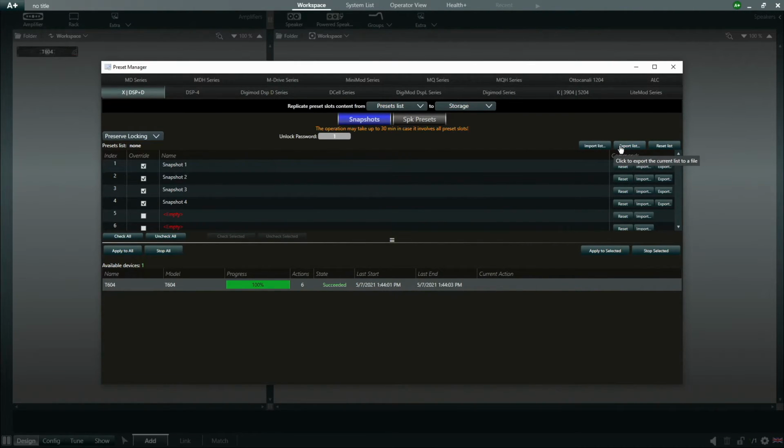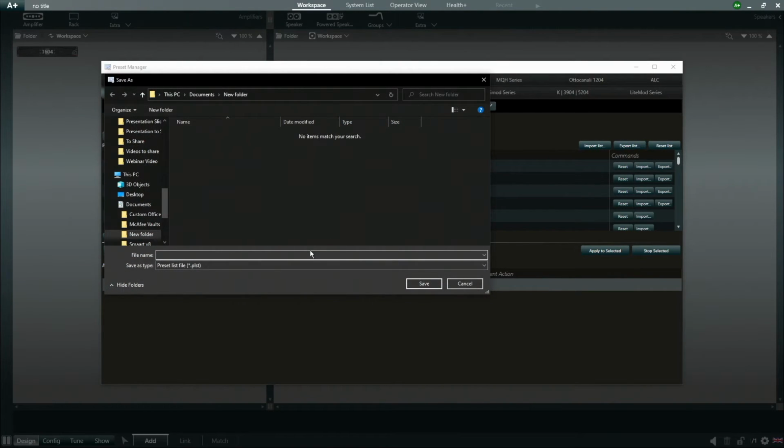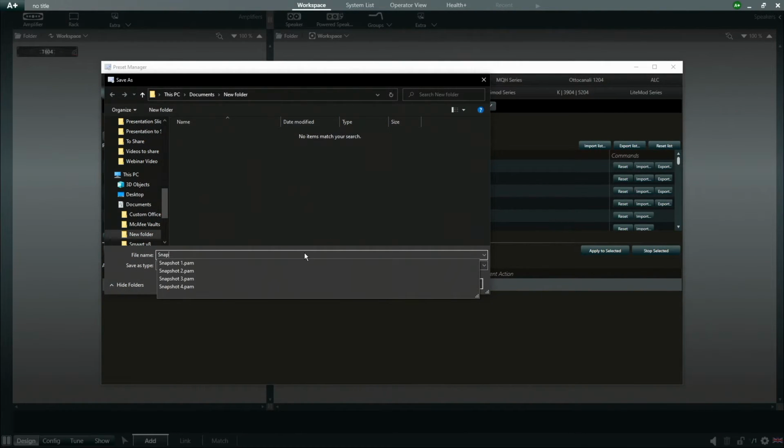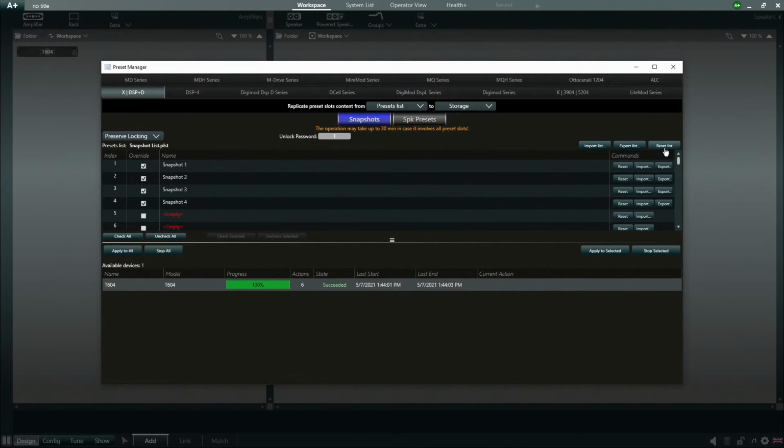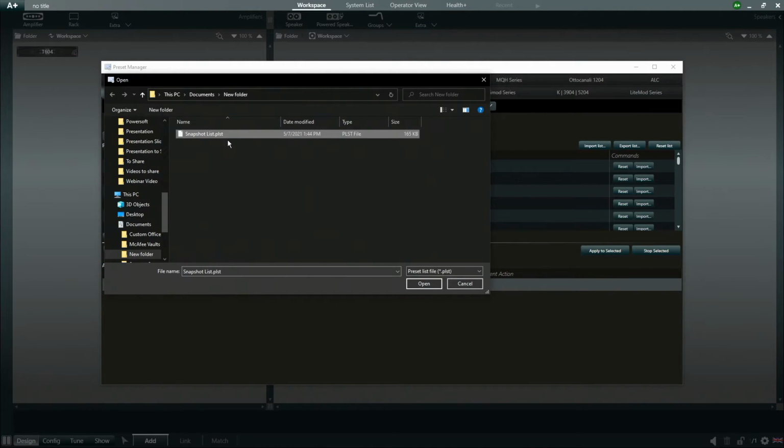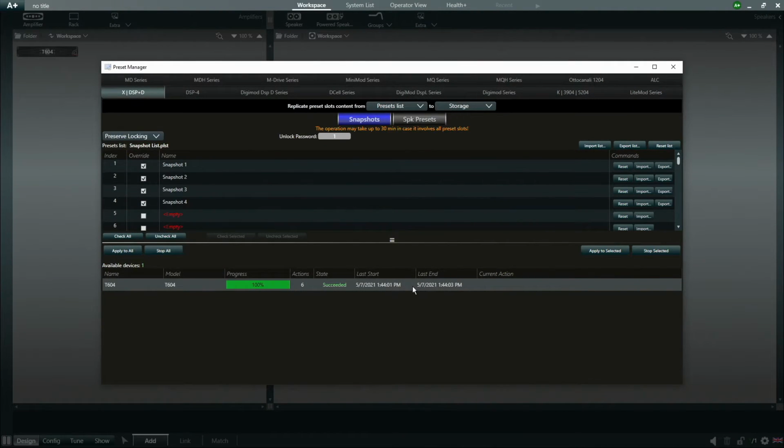To export the imported snapshot as a list, simply choose Export List and save it with the desired name. This is a great option if the index of total snapshots exceeds 4 or more. This allows the user to import the snapshots to other amplifiers very quickly, avoiding the process of having to import each index individually. Please note that this can only be done once a single index list is compiled.